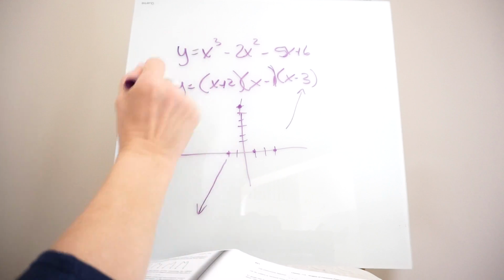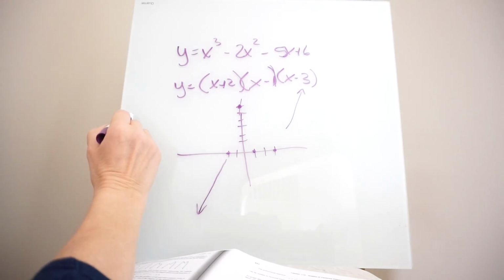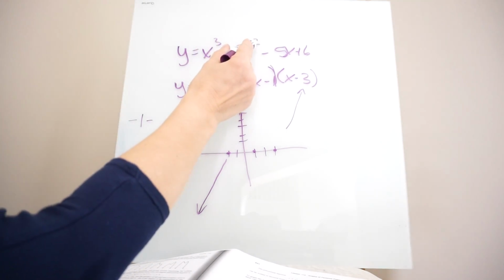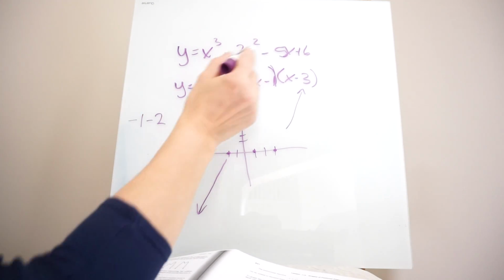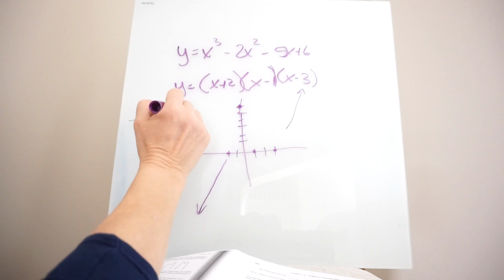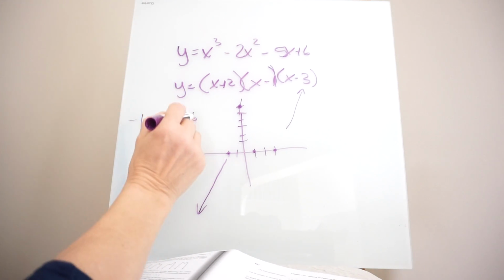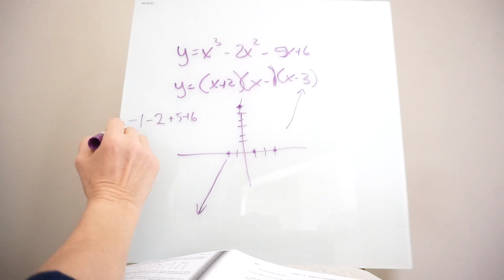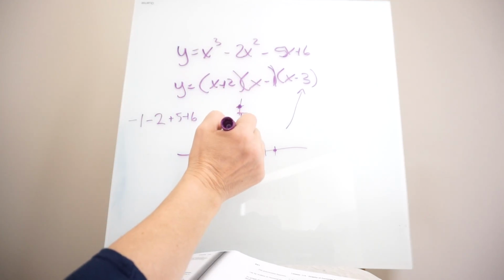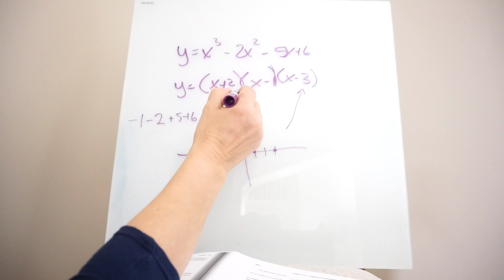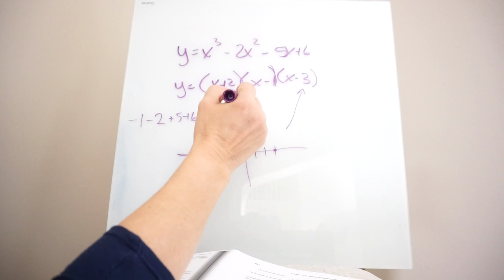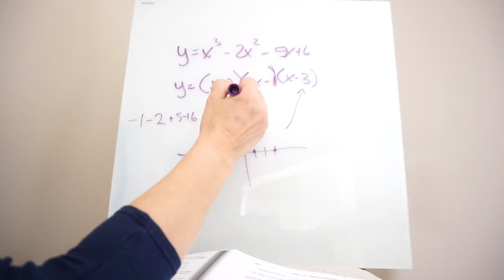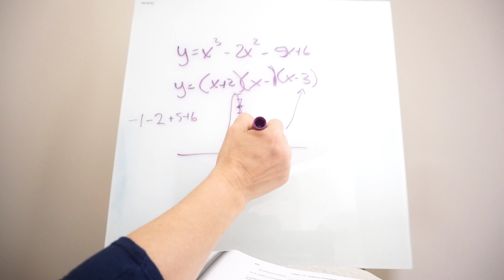So if this was negative 1, we'd have negative 1 cubed. Negative 1 minus negative 1 squared, which is just 1, so times 2, minus 5 times negative 1. So that's going to be plus 5 plus 6. So we have 11 minus 3 is 8. So we see that at negative 1, this is actually up a little bit higher here. So the turning point might not be exactly at negative 1, but we do know that at least it continues there. So we've got that part.